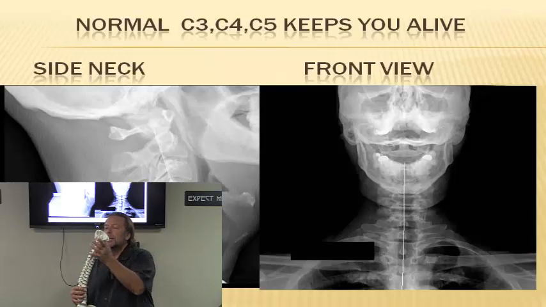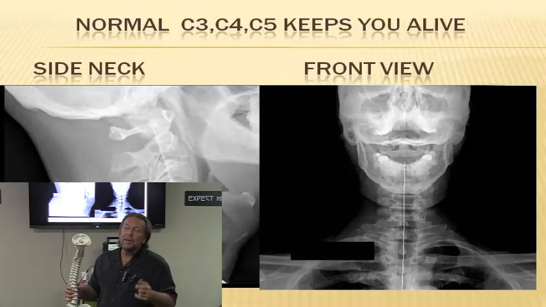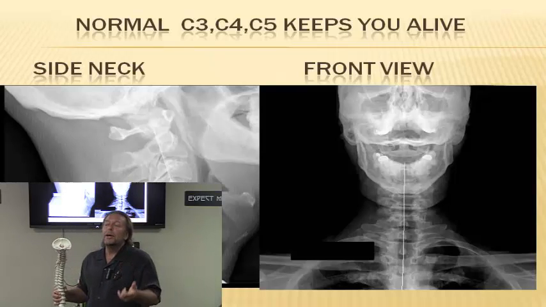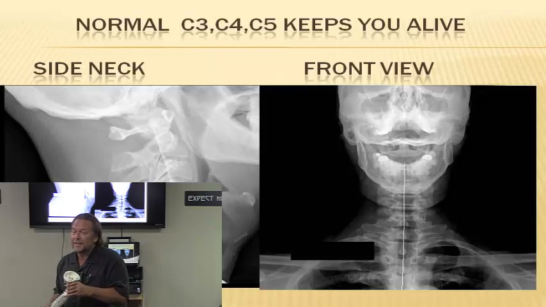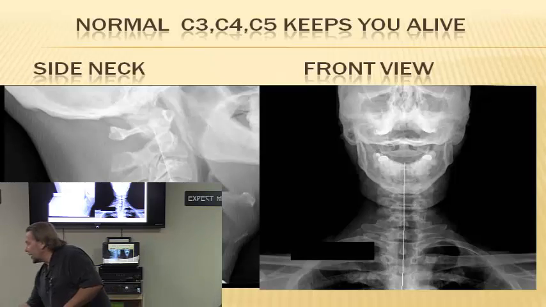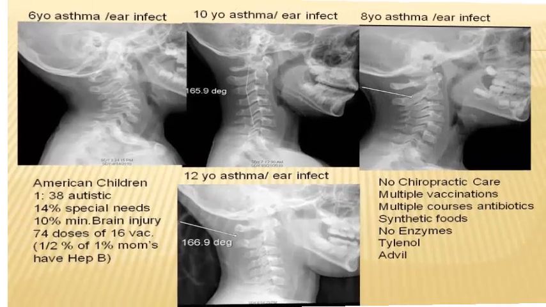So does that mean if somebody has a problem with the neck that we should perhaps check breathing? Or how about vice versa? If somebody has problems breathing, we should check the neck. It's starting to make sense, isn't it? And what's neat is this is a normal neck on the front and the side view.